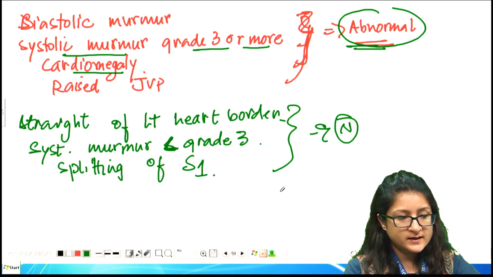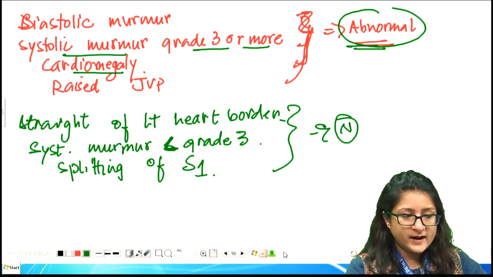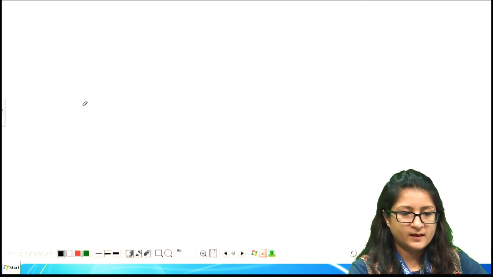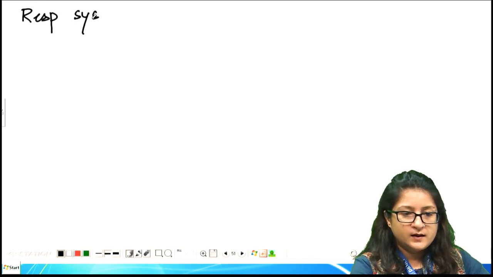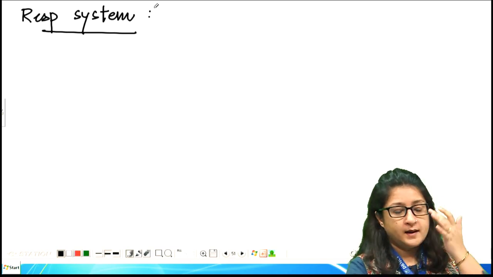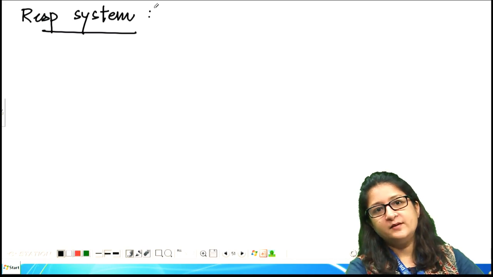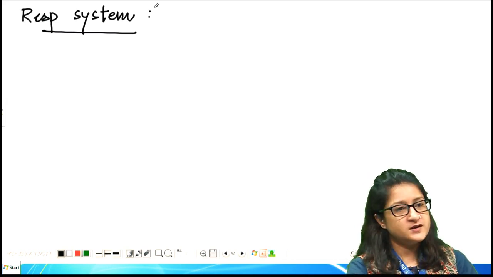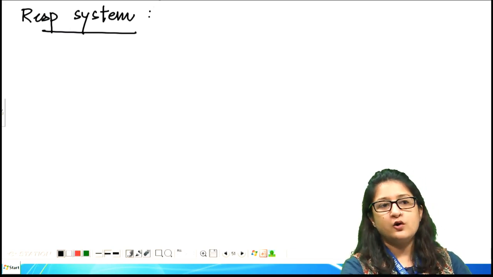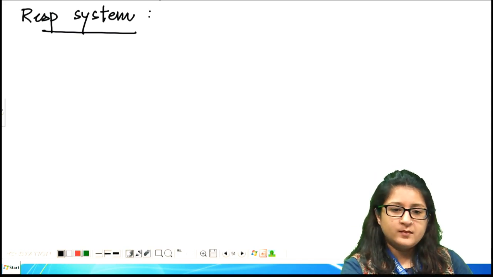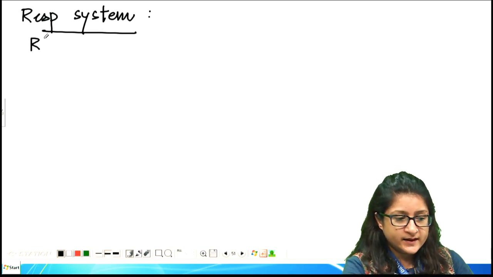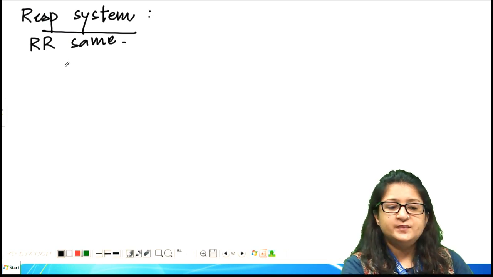Now let us talk about the respiratory changes. What happens in the respiratory system? Obviously a mother has to breathe more oxygen, because she has to increase the oxygenation of the increasing amount of hemoglobin mass and RBC mass. So more oxygen is required. Now keep in mind that on one hand more oxygen is required, on the other hand the respiratory rate remains the same.